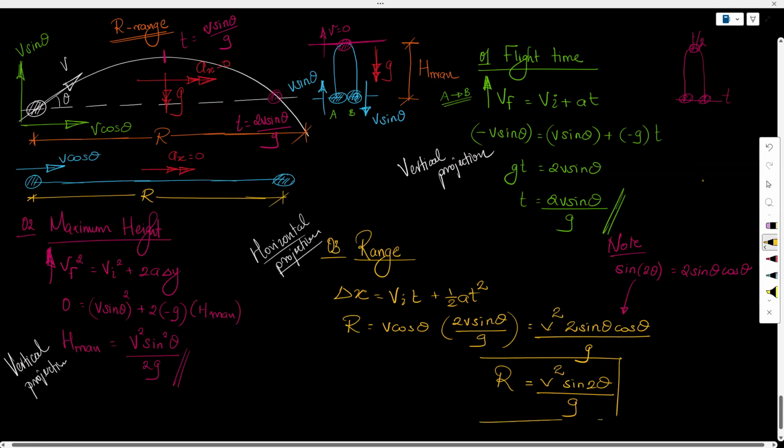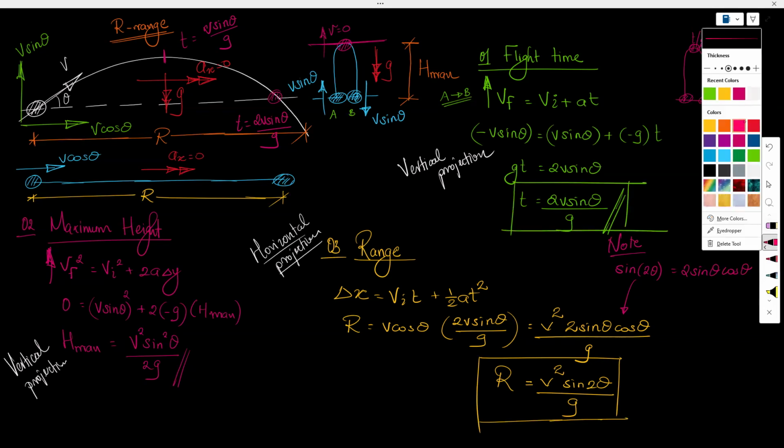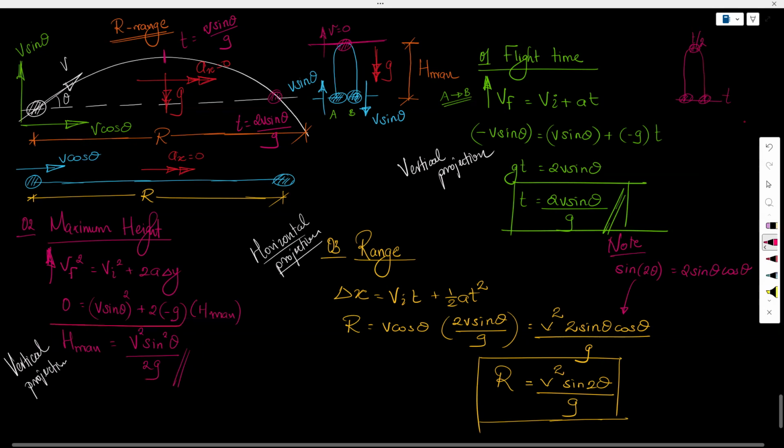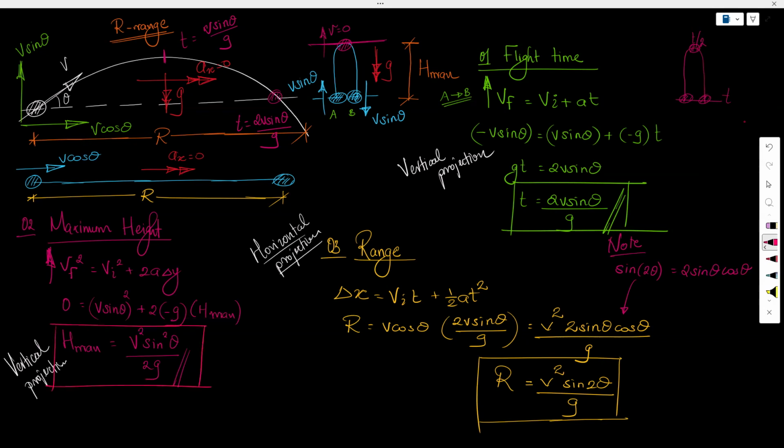By no means should you memorize any of these equations, but understand how to derive them, right? Because none of the questions that we will deal with are going to look exactly like this. Understand the way that I choose the equations, why I'm choosing the vertical projection for some, why I'm using the horizontal projection for some, and why I haven't chosen a different equation but these specific equations. There are always reasonings behind these, so understand the differences and the reasonings.